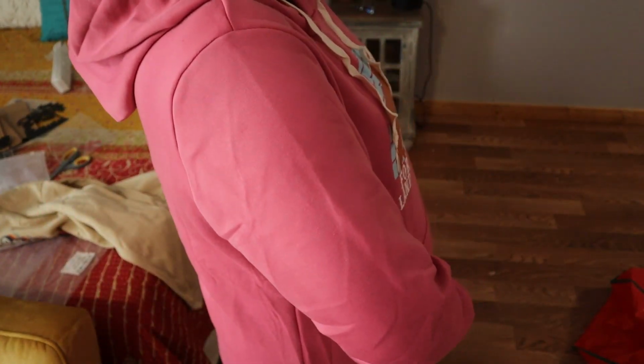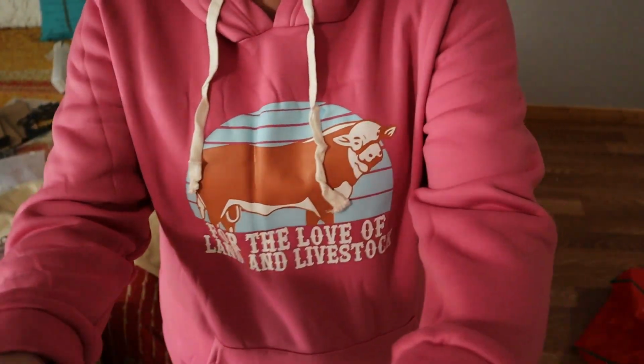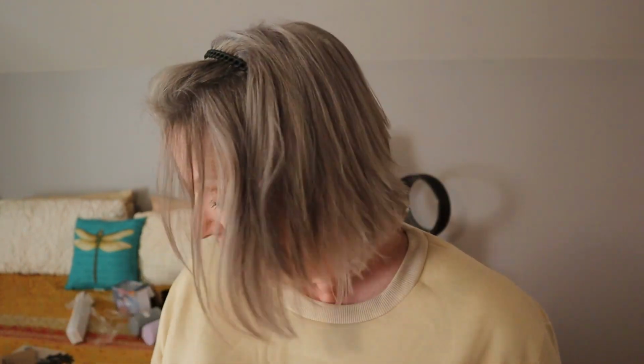I love it. Does it show all my rolls back here? I like it. Okay, now for the next one. I love this one. I know, it looks too big. I like them big. This one is softer than this one. This one's a little thinner, I guess I should say. This one's thicker than this one.